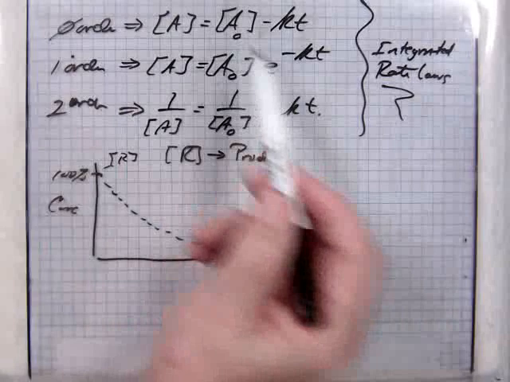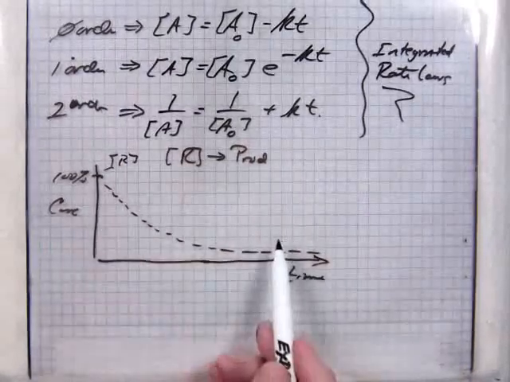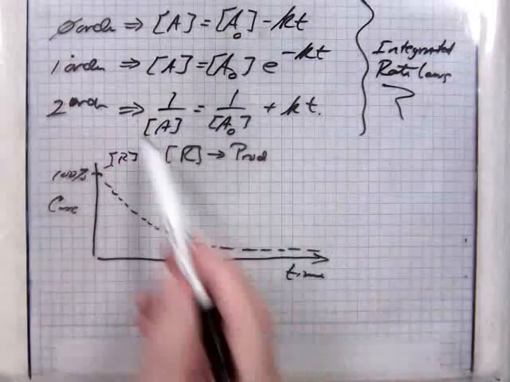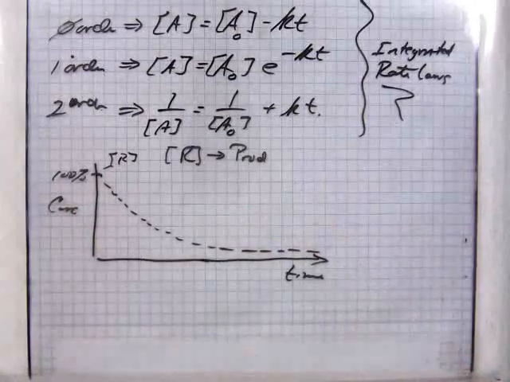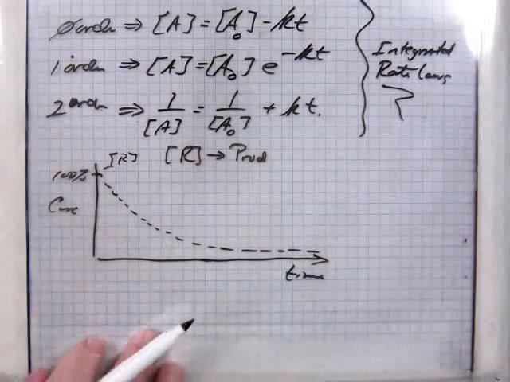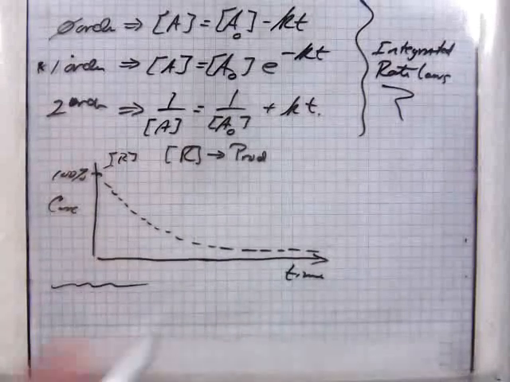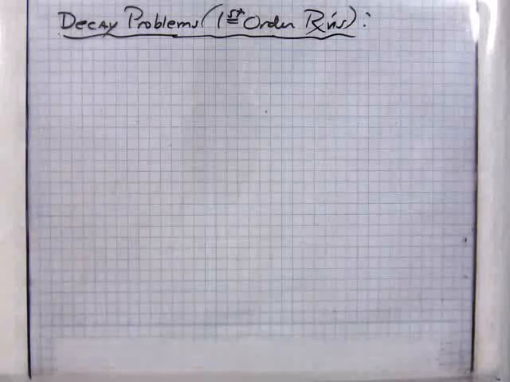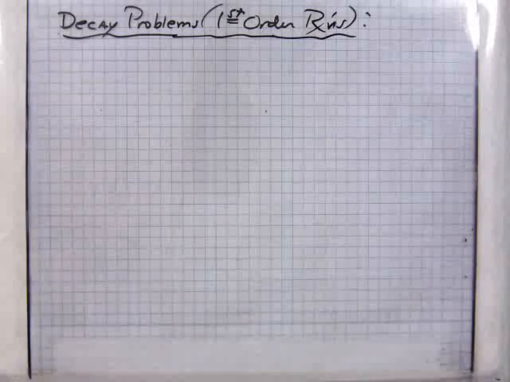If you have a zero order reaction, it would define that trend. If you had a first order, it defines that trend. Or a second order, it defines whatever that second order trend is from the time concentration standpoint. Let's look at this first order reaction and some problems that go with it. I'll just keep it to first order because that's probably most widely used in scientific work.